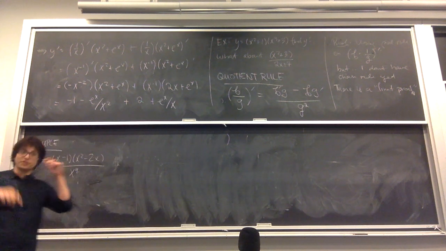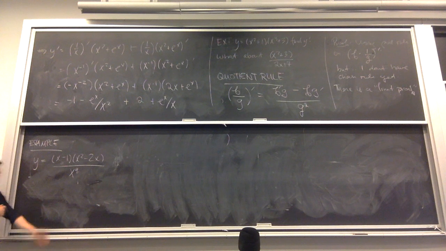There are two ways to approach this. Either we're going to use both the product rule and the quotient rule at the same time. That's the first option. The second option is to expand this and then use the quotient rule. Which one do you want to do? I'll do one, you can do the other. I'll do the first one then, right?